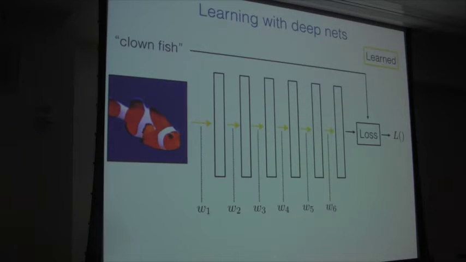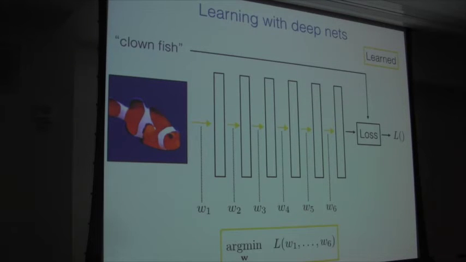OK, so we take that input image, and we pass it through this entire network. And at the end, we want to check, did the representation that comes out at the end actually correctly activate the unit that we're going to call the clownfish unit? And if it did, we'll say that's great. And if it didn't, we'll give that a penalty. So the function that penalizes this, that tries to say, are you right or wrong, is called a loss function. So you're just going to be comparing the network to the ground truth through this loss function. And you're going to be trying to adjust the weights in the network to minimize the loss.